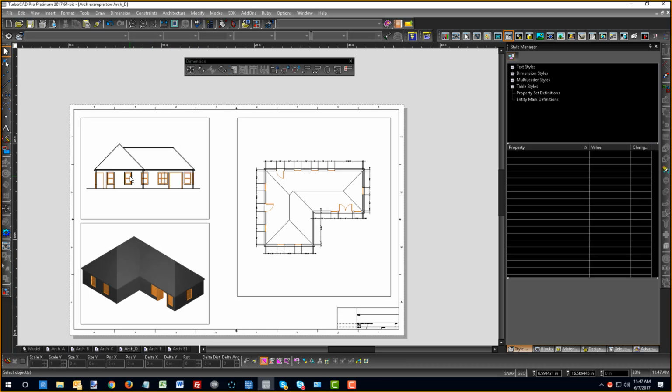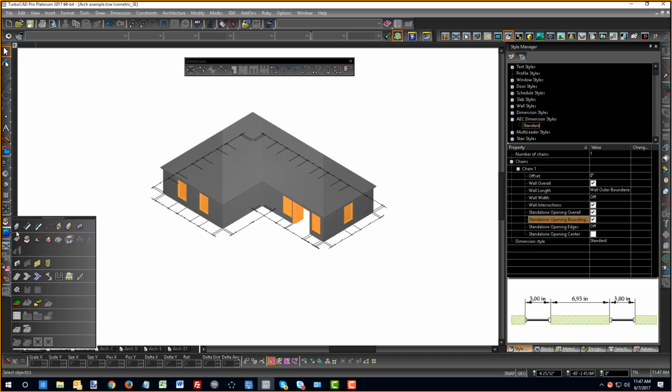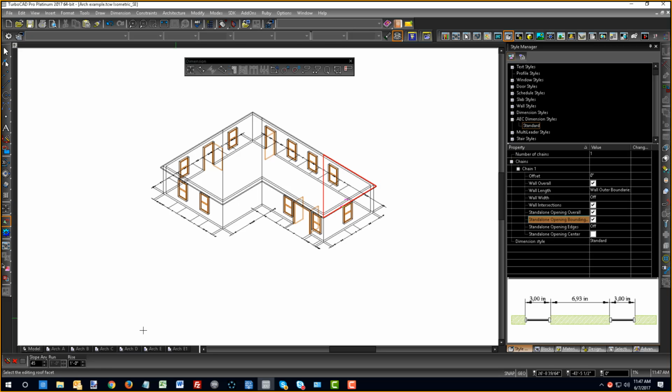So the way to think of viewports is they're actually live snapshots of the model space. It's as if you're taking a camera and continuing to look at your model space representation. So this means if I were to do something to the roof, let's go to the roof, and let's just make one of these ends a gable end. Here I'm going to choose my edit roof angle. I probably got to do that in wireframe mode. Let's change that to be 90 degrees. Say OK. Let's look at that.